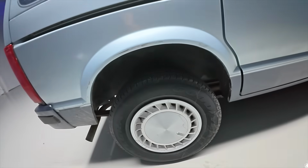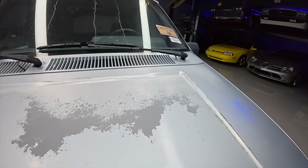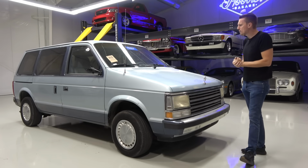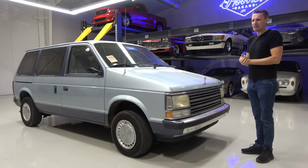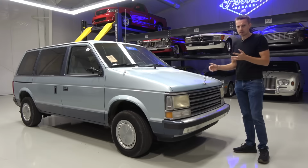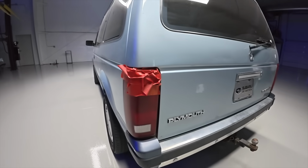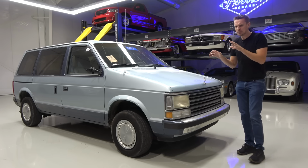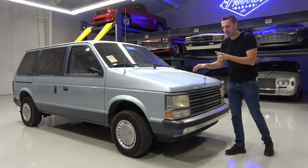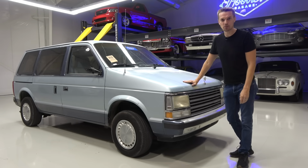So the next stop was the junkyard for this thing, but I decided to save it because this is a piece of history right here, and the platform itself, the K platform, saved Chrysler from almost certain death entirely in the 1980s, and pretty much everybody has some kind of memory with a minivan if you grew up in the 1980s just like this. Now normally with these videos I have one last hurrah in the vehicle before it really does go into the junkyard, but occasionally there seems to be some signs of life to where the car can actually be brought back and be usable again. And honestly, I think it's possible with this one.